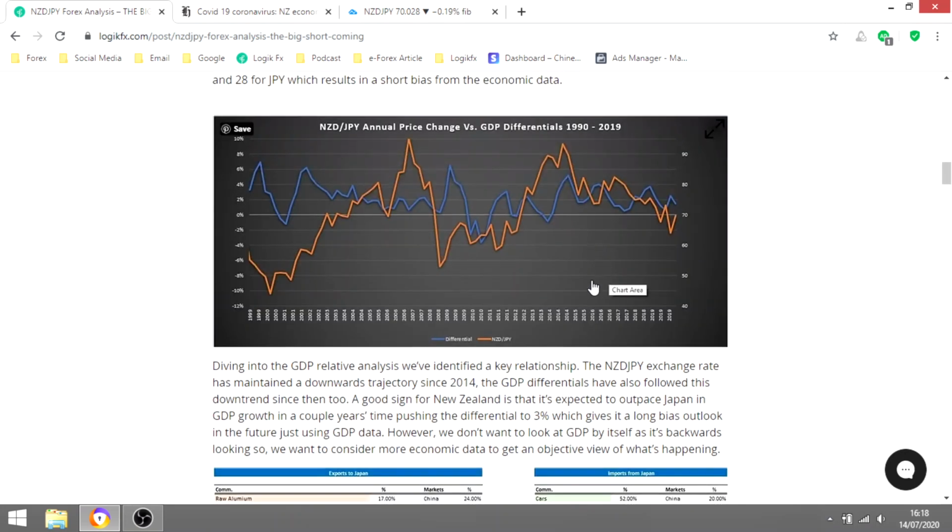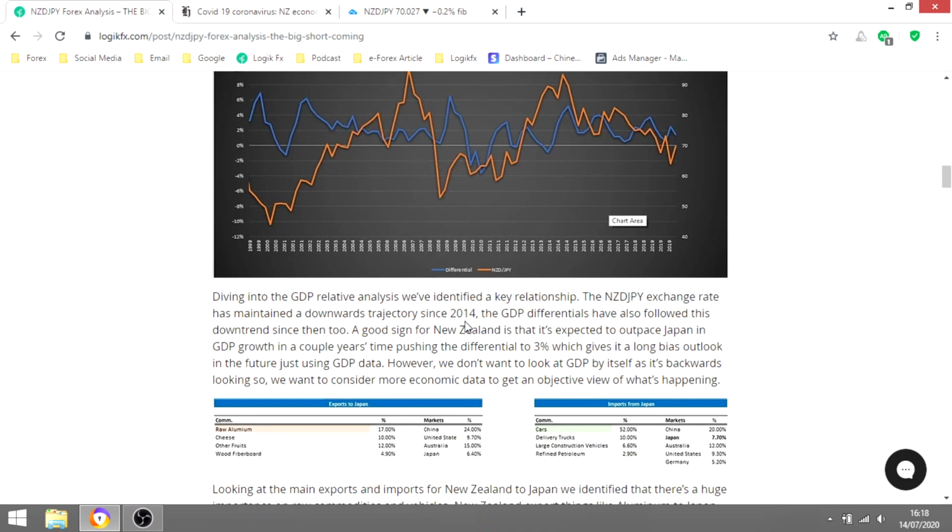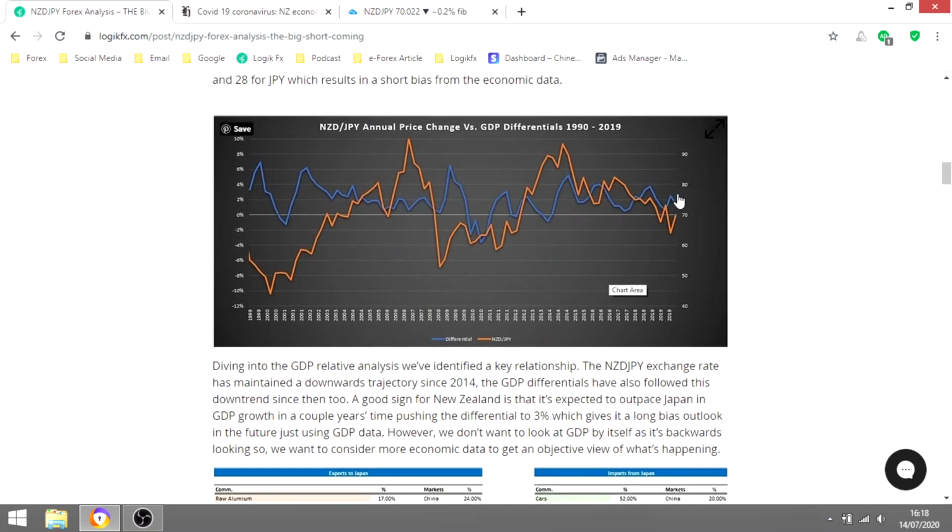So if we actually look now into the future predictions, because New Zealand had such a good outlook of the future, Japan was also decently outlooked, but there was a differential of 3%, which would push it all the way back up to here. So the blue line would look to increase back up to here in 2021 or 2022. But before that, it may look to decrease. So until then, we might see some economic signs of contraction. And it also relies upon this whole COVID thing not creating a second wave throughout the world. If there is, that NZD Japanese yen is definitely going down, just like it did in March.